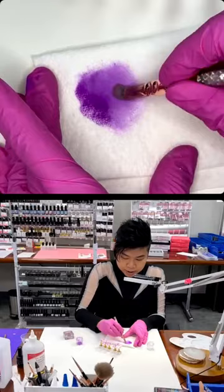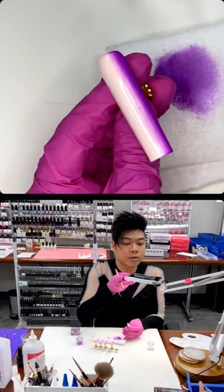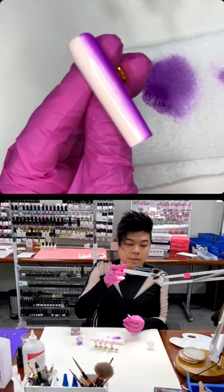Okay, so about like this, it's like light purple. I'm going to apply over here. Sometimes when it seems glitchy, it's only at this time and then it gets better.